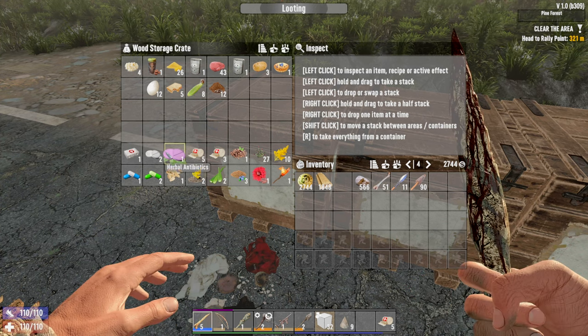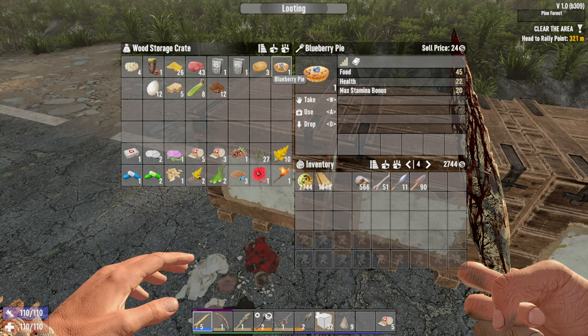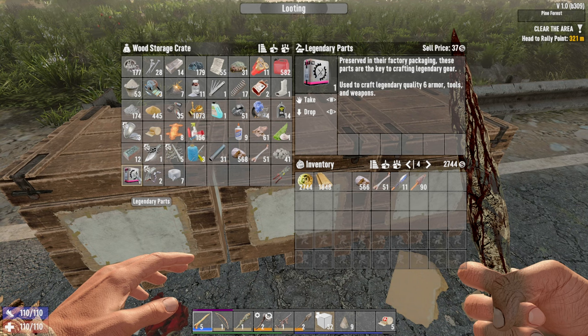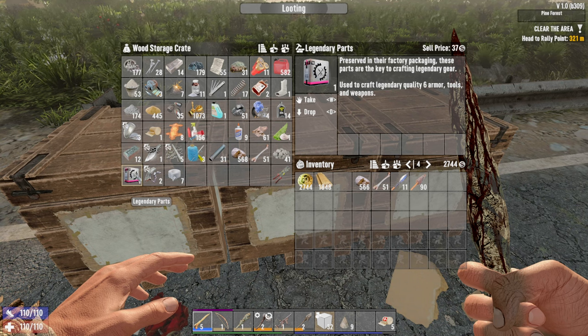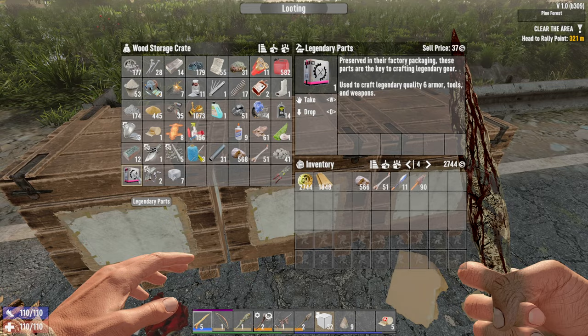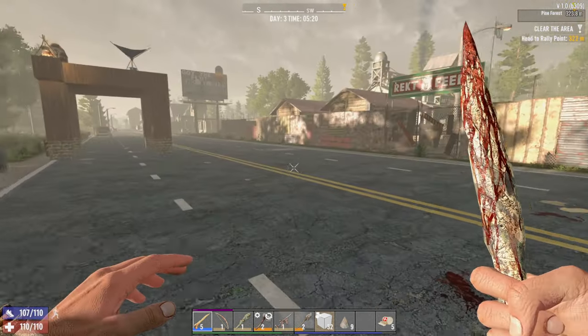Got some more first aid meds. Actually, I have a little bit more food here and a blueberry pie. Where did I put the baked potatoes at? I don't remember. Oh, I actually got one legendary part out of Jerry's Fill. I think that's what it was called. So that's really awesome, because when we get to tier 6 of anything, of course, I don't know how many we're going to need, but we at least have one.